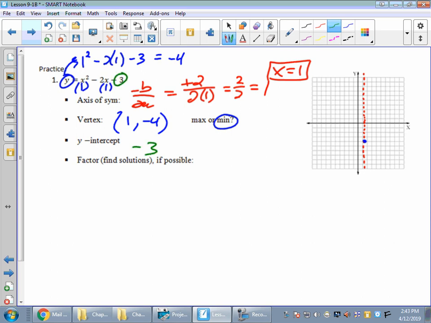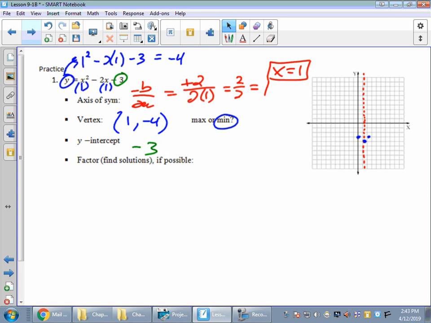So we know that's negative 3. And so I can plot that point as well on my y-intercept down at negative 3. Okay? Now remember I said use a mirror image point. So I can use the axis of symmetry. So, well, it's 1 to the left, so there has to be a point 1 to the right as well. So there would be an easy image point.